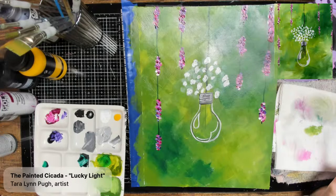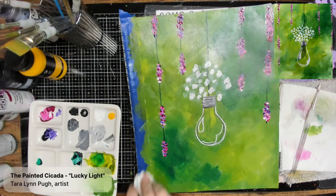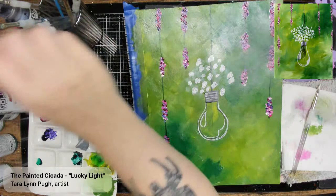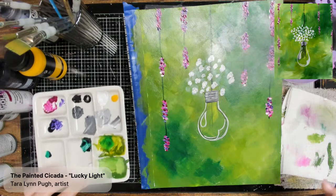All right, now I'm gonna get some more chromium oxide. Oops, yikes, that's our green, which I so lovingly squirted all over my painting here in the corner. That's okay though. So I got up and made a giant mess with that. Okay, that's all right. Sometimes my supplies want to get a little feisty.